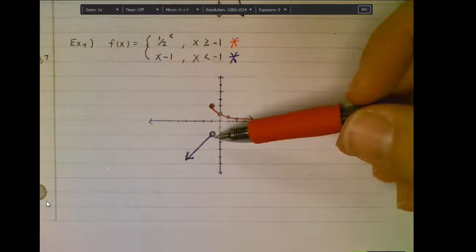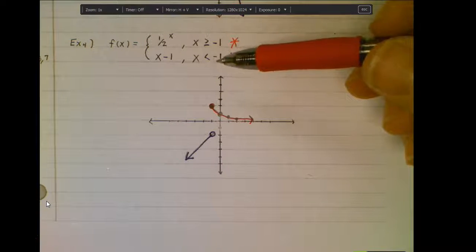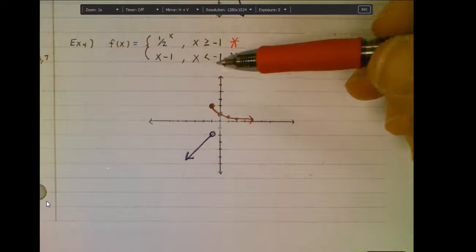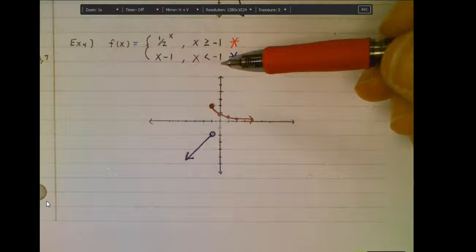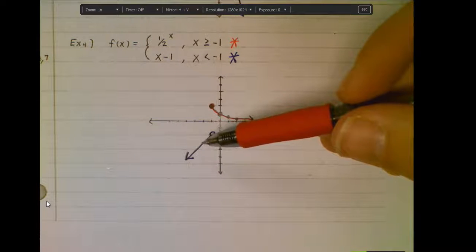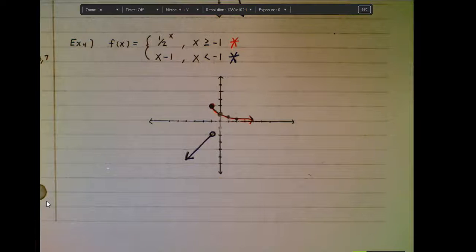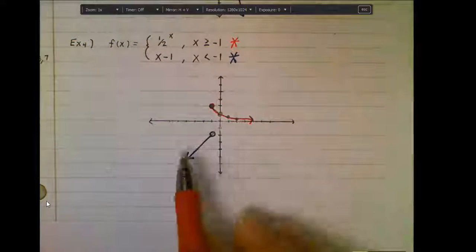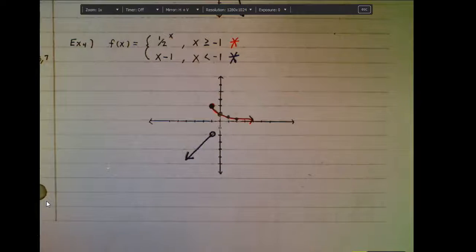One really common mistake I get on this chapter test is for this statement that says this. Where you see x is less than -1, immediately a student will say, okay, well, less than -1, so -2 is the first point that I would plot. Remember, that's not true. Less than -1 means -1.00000001. It's everything that leads up to -1. It just doesn't include -1. And so make sure that that gets properly represented within your graph.